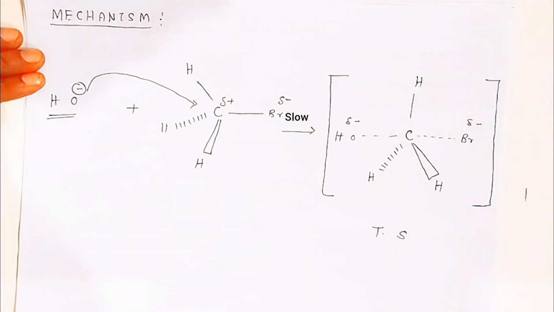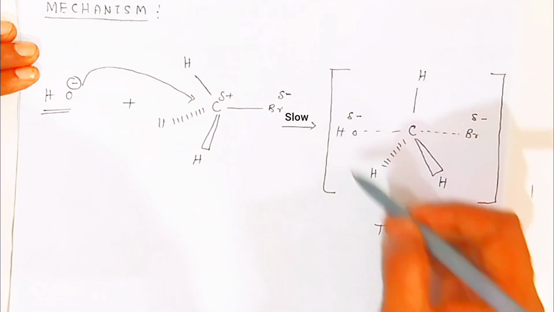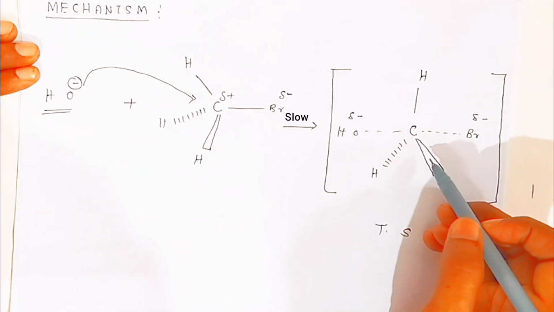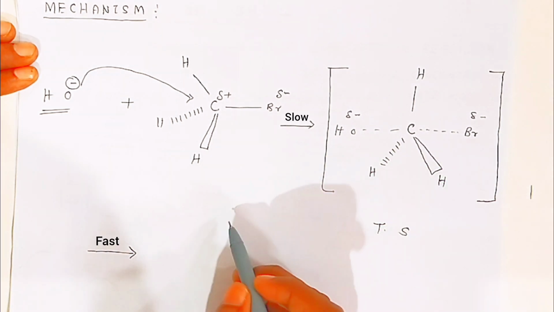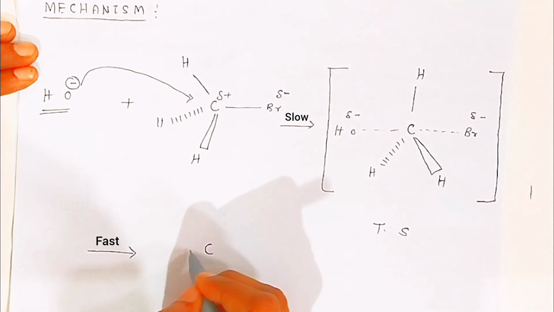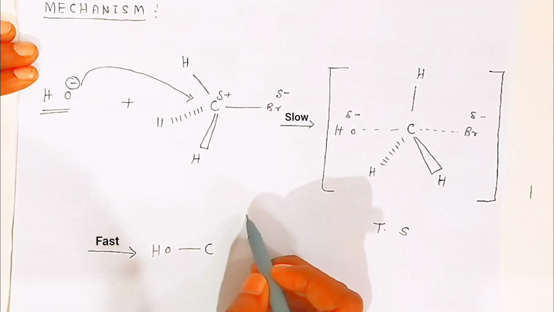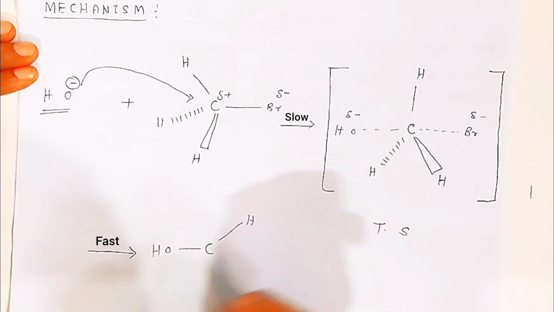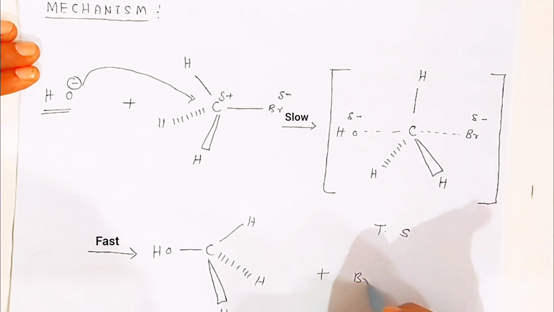This transition state is what? Pentacoordinated, because this carbon is coordinated by five different atoms. That is why it is a pentacoordinate carbon. Understanding, students? So this is an unstable state. Now what happens, students, it will convert to the product. This carbon will join the hydroxyl, the alcohol, like this, from the methyl bromide. See the product, students: methyl alcohol will form. So this is the product, and bromide will be released.